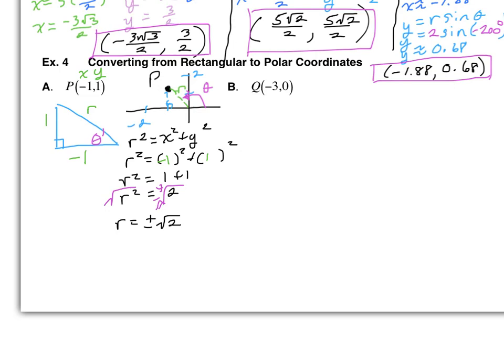And technically, there are an infinite number of answers you could supply me with. But let's try to keep our answers between 0 and 2 pi, or between 0 and negative 2 pi. I beg of you. That would make my life a whole lot easier, and you want me happier when I'm grading your problems. All right, so let's just start off with our theta. If theta prime is equal to 45 degrees, then theta is equal to 180 minus that 45 degrees, right? Which leaves us with what?